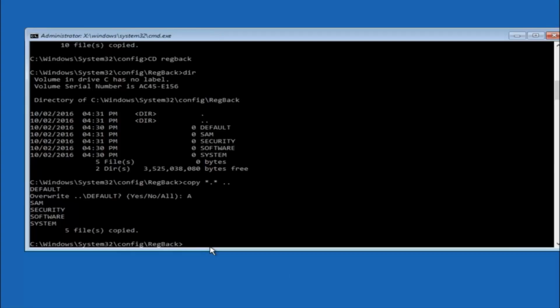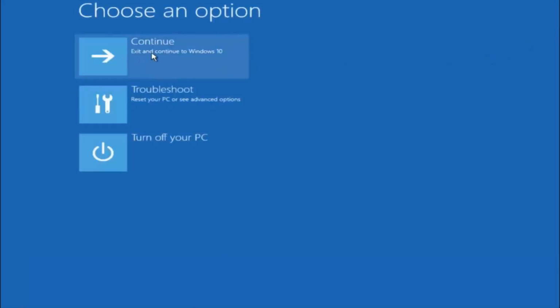At this point, you should be good to go. You can close out of the command prompt window, and if you continue to Windows 10, you should be all set. I hope one of these different methods we went through in this tutorial helped you guys out. Again, I'm not sure if you guys heard me earlier, but try to go back into your safe mode if possible and uninstall any programs you know might be conflicting with the Windows startup. Something very simple like that could be blocking up everything.